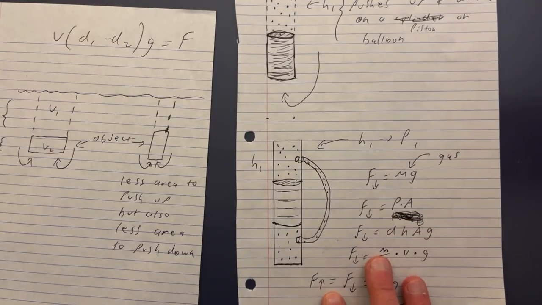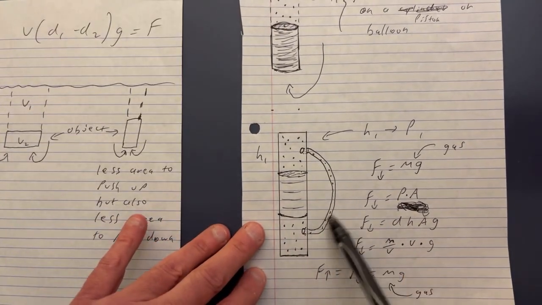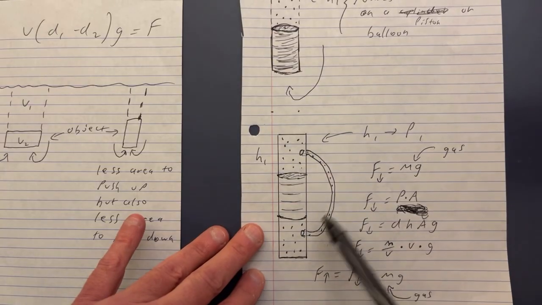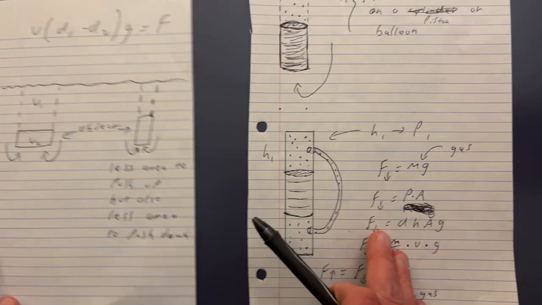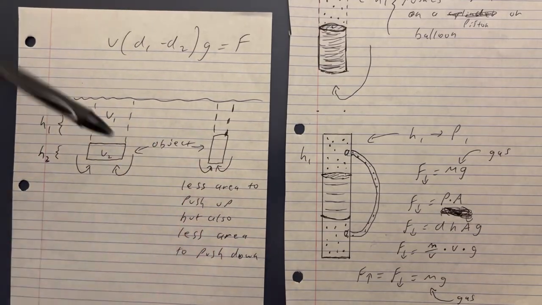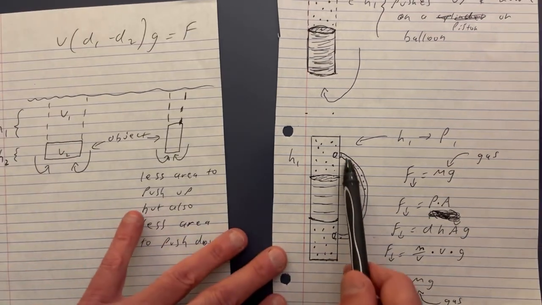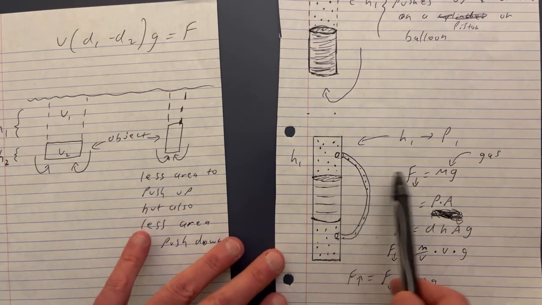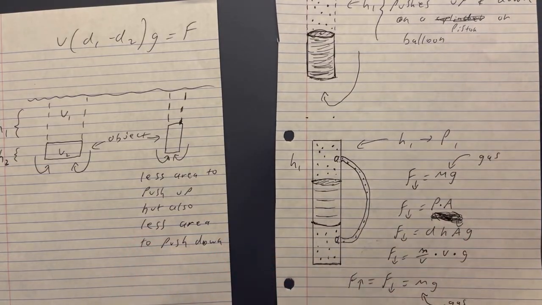You've got a volume of gas with pressure pushing down on it, creating a downward force on this balloon or piston. But we can take the same diagram, have a hose, such as a pneumatic hose or a hydraulic hose, connect the top to the bottom. Therefore, whatever pressure you have pushing down on the top will also be the same pressure pushing up from the bottom. Thus, this height one, this whole column of air and mass of air pushing down on it, will be canceled out, because you can actually just remove this hose and you'll have infinite area all around this object for that gas to come down and push up underneath.